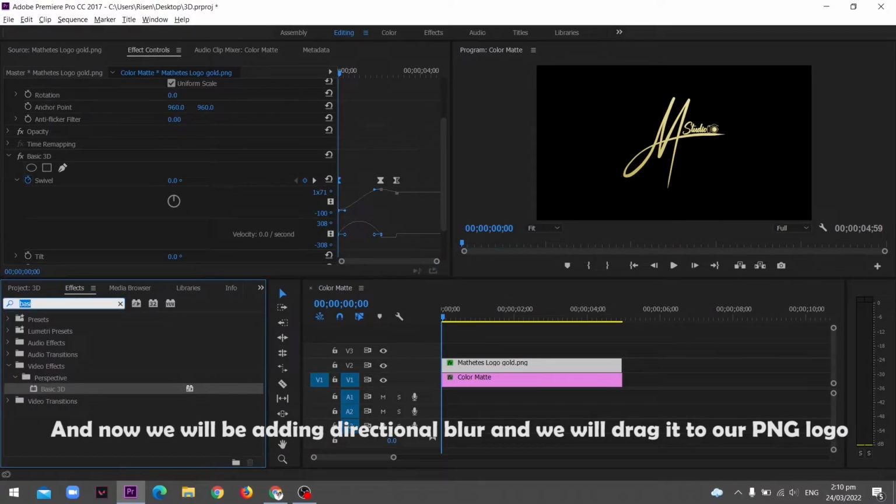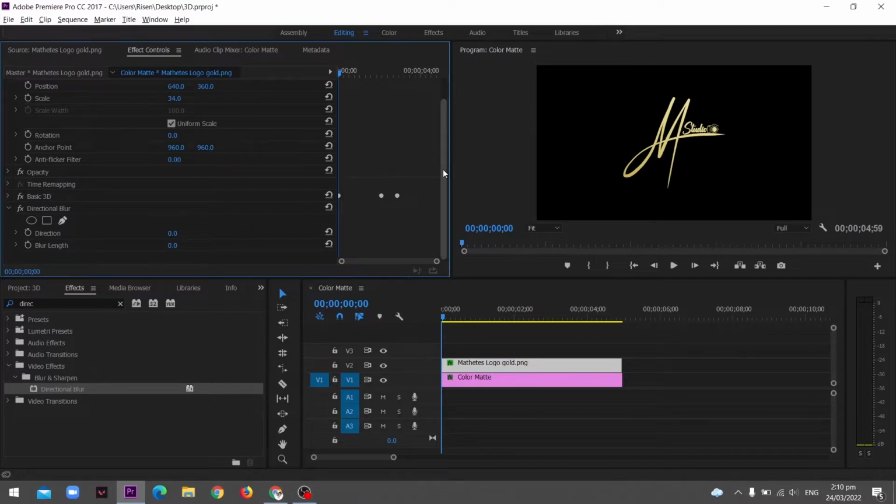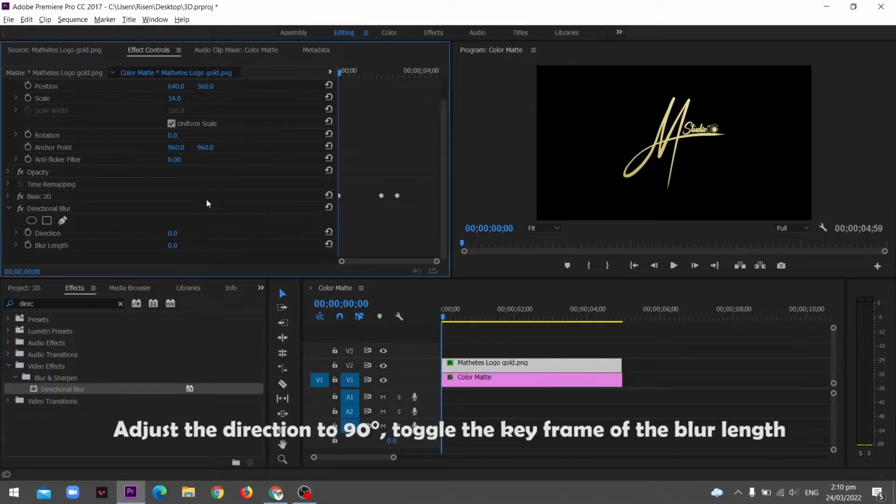And now, we will be adding Directional Blur and we will drag it to our PNG logo. Adjust the direction to 90 degrees.